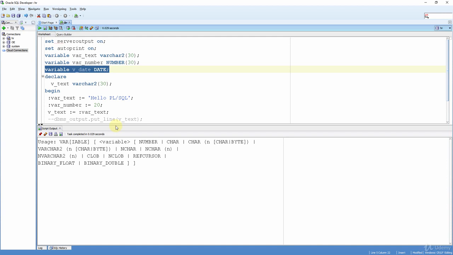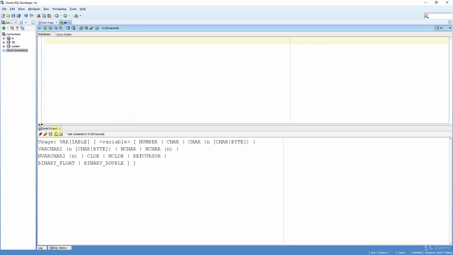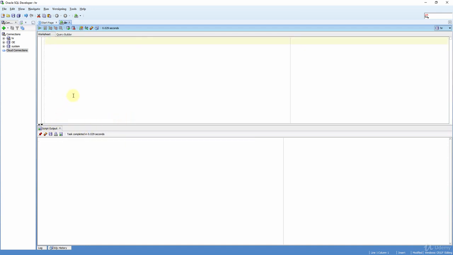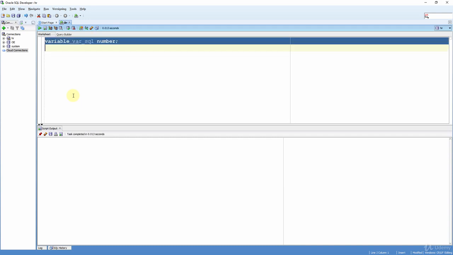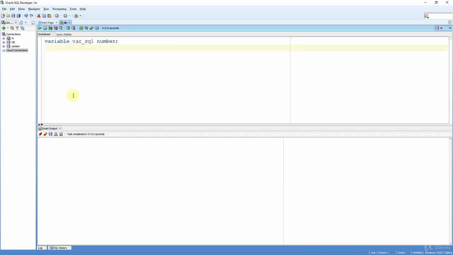We can use our bind variables with SQL queries. Let's make an example for that. Let's clear up here. Let's write variable var_sql number. Let's run it first. And now let's write our begin end keywords.